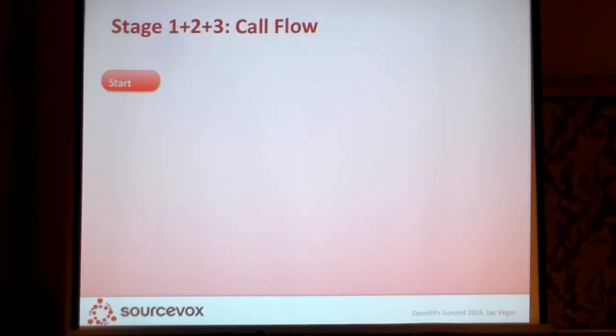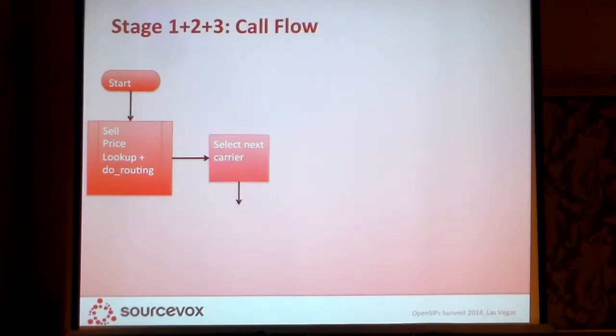Now, this is the code flow that the code is going to try and represent. So the first thing we'll do is a sell price lookup, which I've demonstrated in the sell price lookup code a few slides ago. Once the OpenSIPS script's got the sell price, we'll then call the DROUTING function on the cost price group, which will get us our list of carriers that we can route the call to. Once we've got that list, we select the next carrier and we say, is the sell price greater than the cost price? If it's not, then we go and select the next carrier. So we've thrown away the first carrier basically because they don't match what we want to use to set the call.